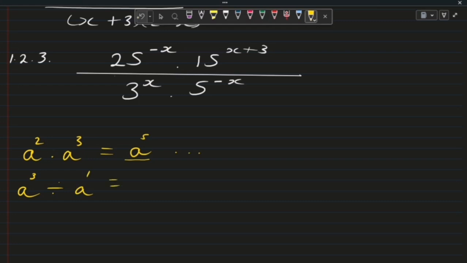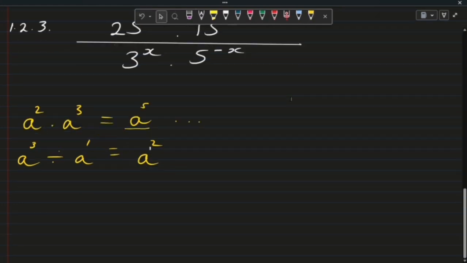I have a division sign in this particular case. So basically I'm saying a to the power of 3 divided by a to the power of 1. What do I need to do? According to the laws of exponents, we write the base once and then we subtract the powers. In this particular case, I will have 3 minus 1, which will give me 2. So that is my final answer in this particular case. The laws of exponents tell us that.